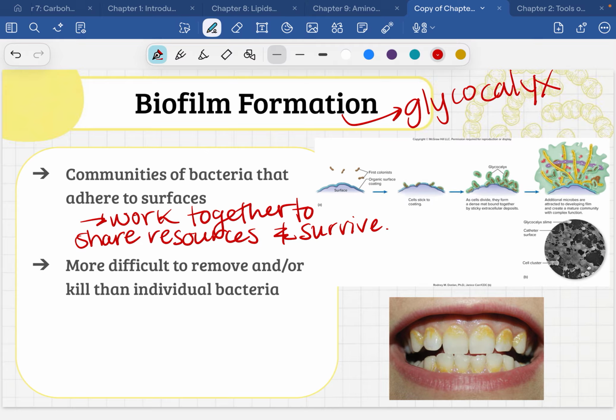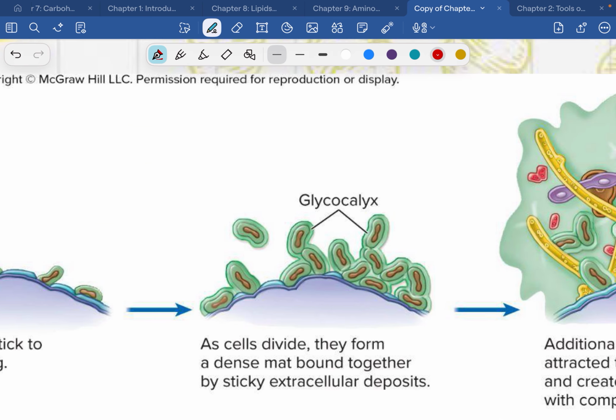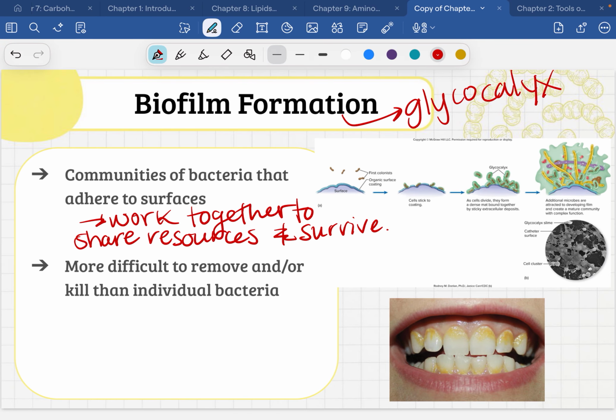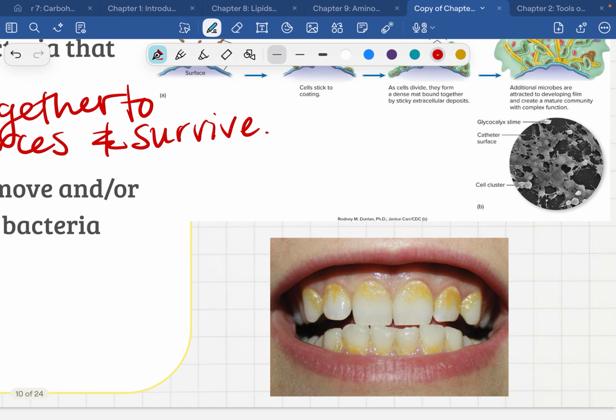So bacteria can form things called biofilms. And these biofilms, a lot of the time, as you can see in this picture, form these glycocalyx layers. And that is how they stick together and form this large, slimy community. Now, a really great example of a biofilm that all of you are very familiar with is the biofilm that forms on your teeth. So when you wake up in the morning and you run your tongue over your teeth, they feel pretty gross, right? They feel kind of slimy and nasty. If you let it go for a long time, it feels grosser and grosser.